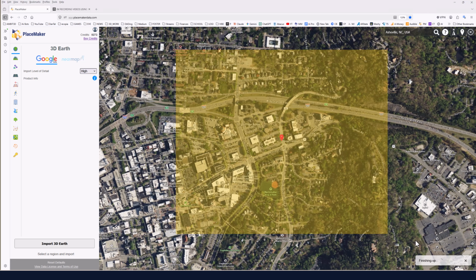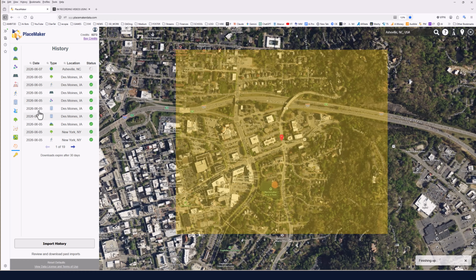Now this process can take a little bit of time. I'm going to go from the Google Earth tab up here to this clock icon on the bottom. And this is my history. So another thing we've introduced in this version is that all your downloads are available here and you can come back to them another time. So it said it's finished. I can download this now.